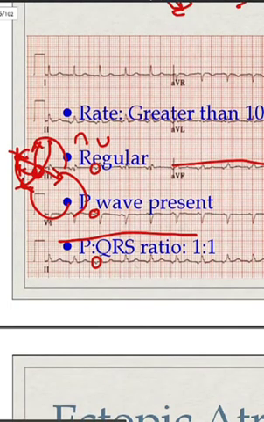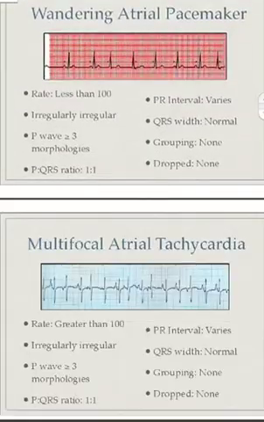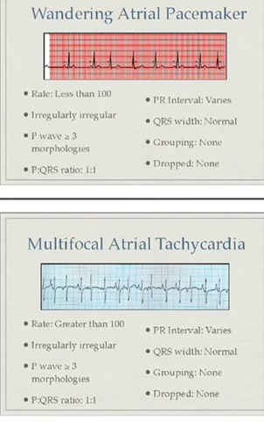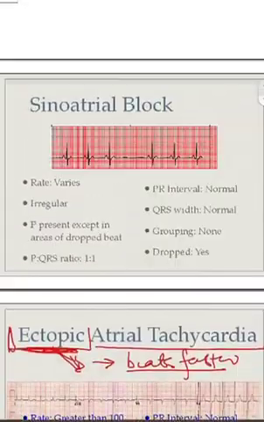So in case of wandering atrial pacemaker, rate is going to be less than 100. There is an irregular rhythm, right? In the earlier cases, rhythm was regular. Rhythm was in sinoatrial block. Rhythm was irregular, but you can see it was irregularly regular. 1, 2, 3, and then the same thing continues, and then there is going to be the same interval here. So rhythm is irregular, but is irregularly regular. But in wandering atrial pacemaker, rhythm is going to be irregularly irregular, which means that first of all it is irregular here, then it is not regularly irregular.